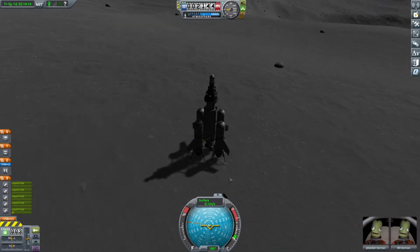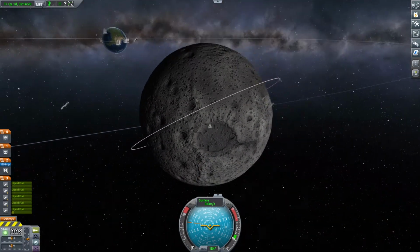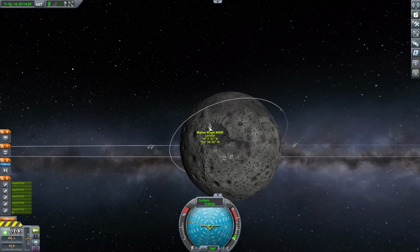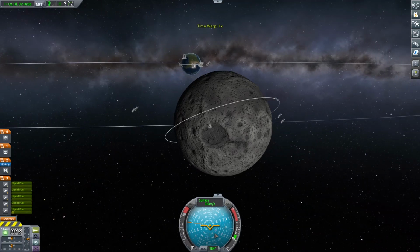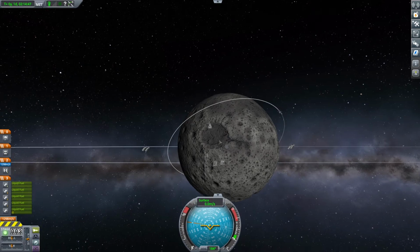So, with the quick save made, we'll have a first little attempt at actually taking off from the lunar surface. I'm going to have to see on the map which direction I have to take off in, which is going to be the harder part, I think. Ideally, I would take off in a way that I instantly get a good trajectory over the moon, so I would be orbiting like this, and I can just instantly get myself over towards Kerbin without any adjustments needed, but I'm not quite sure. I guess I would be going off towards the east? So here? I think that's the plan. Just go off towards the east and then hope for the best.